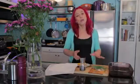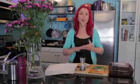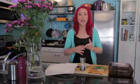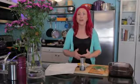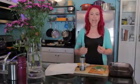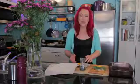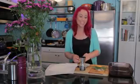And then when I'm doing my cedar plank tilapia, I like to put a few slices of citrus fruit on top. It's going to give the tilapia a lot of flavor, but it's also going to protect the top from burning and keep in a lot of the juices. So today I'm going to use some fresh orange slices that I thought would taste really great with the fresh dill and the tilapia. So this is it.